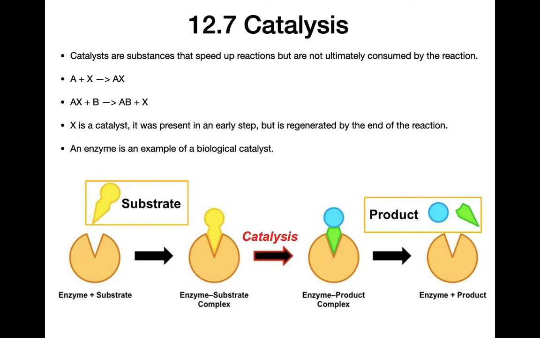So an enzyme would be an example of a biological catalyst. Let's say you've got an enzyme, it's got an active site, you've got a substrate, the substrate fits into the enzyme's active site, it undergoes a chemical change, and then is released by the enzyme as a changed product. The substrate has been changed to the product because it was absorbed for a while by the enzyme. So notice the enzyme is on the left and the enzyme is regenerated on the right and capable of doing the reaction again. So that's one thing about catalysts. They're not consumed. They're continually available to keep doing the reaction over and over again, and they help speed up reactions.